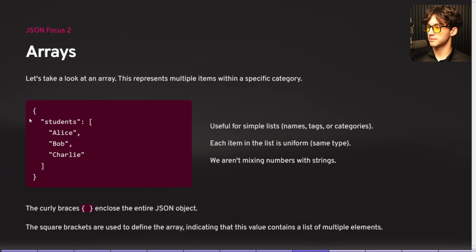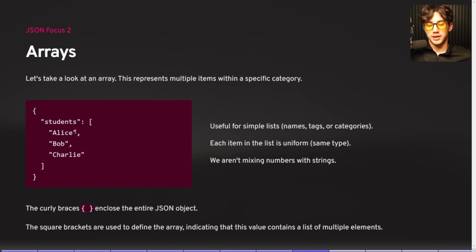Let's take a look at this. We have an open and close for a JSON object. So this is the JSON object that we're dealing with here. This is just signifying that we have one. And we are now dealing with an array here. So we have a key for this array, and then everything you can break down pretty much into key value pairs. So this is our key, and in order to define an array, you need these open and closed square brackets. So this is like we're defining our key value pair, where all of this is the value for the key of students.